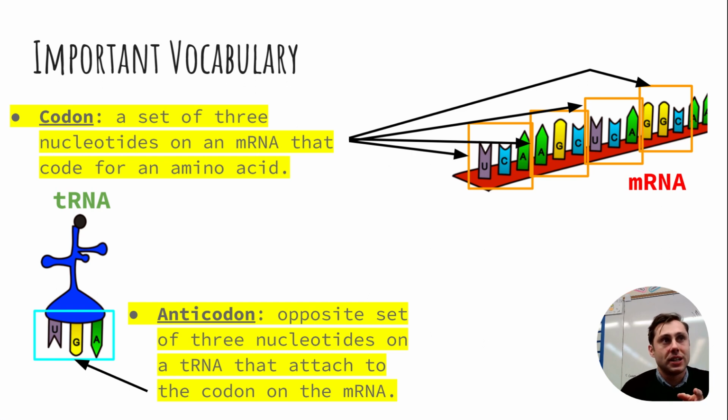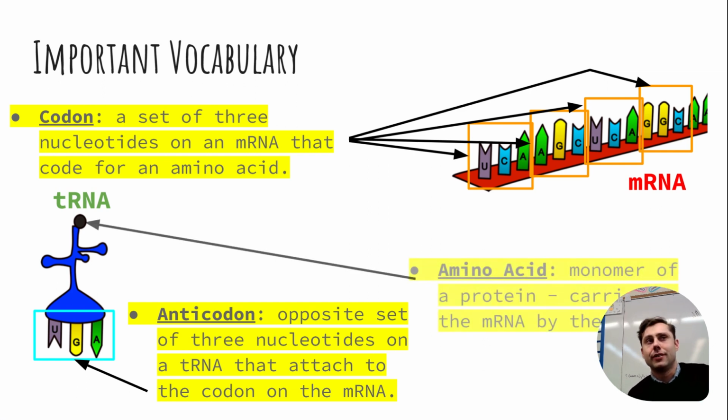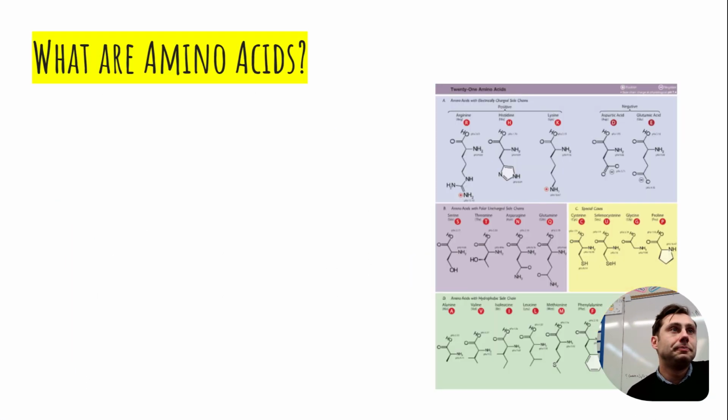So it's still 3. But instead of it being on the mRNA, it's on the tRNA. Here's an interesting thing. If we look, the anticodon kind of looks like it would fit with the mRNA codon, if it's in just the right order. I bet it would fit. Let's keep that in mind as we go into this next one. And finally, amino acid.